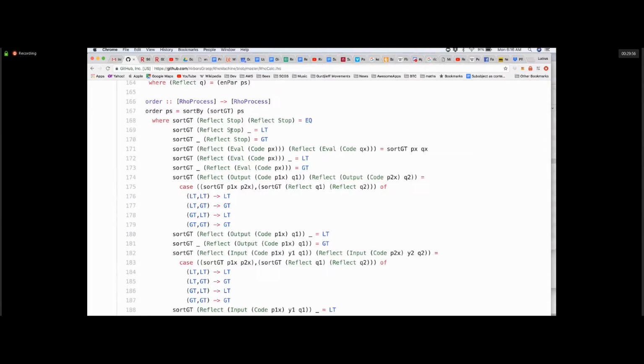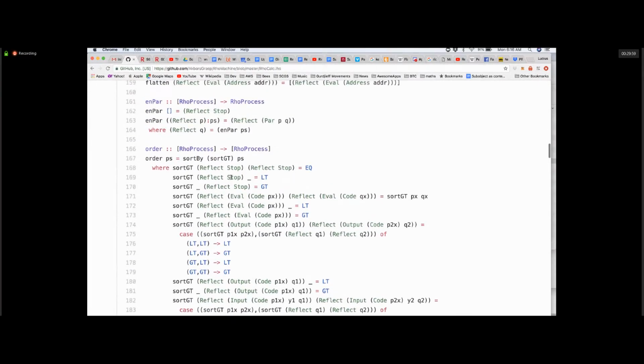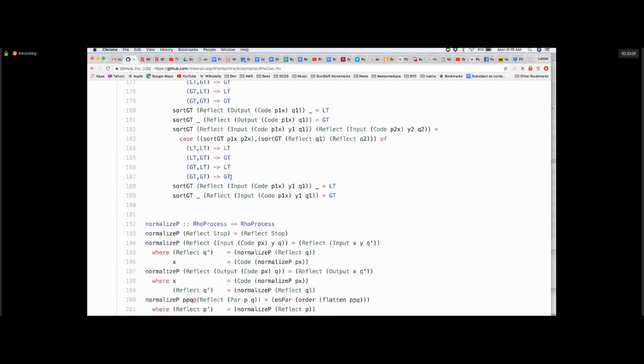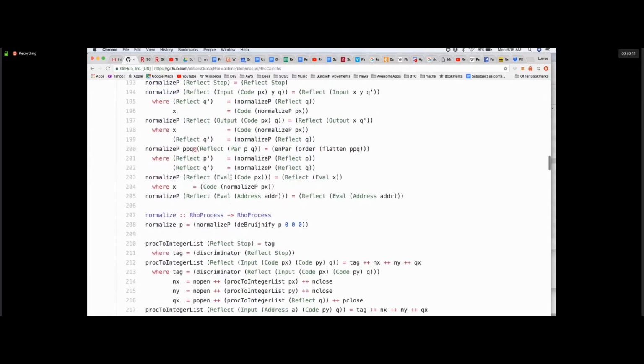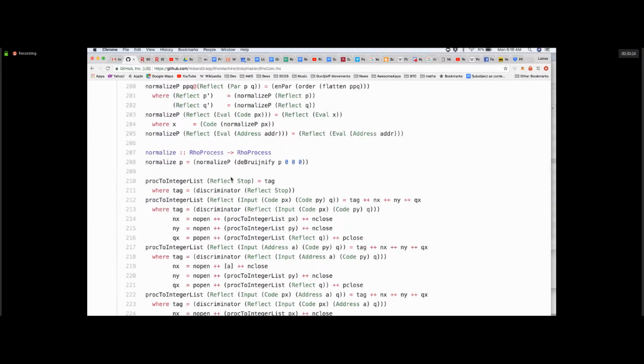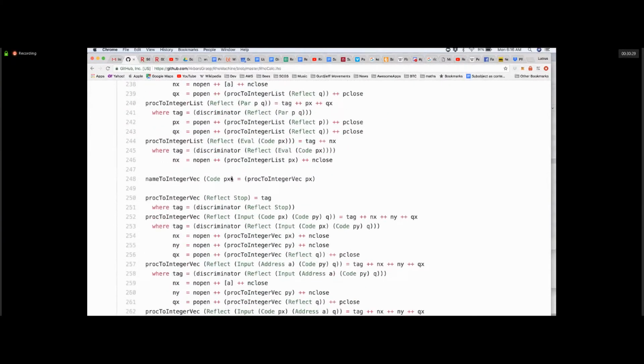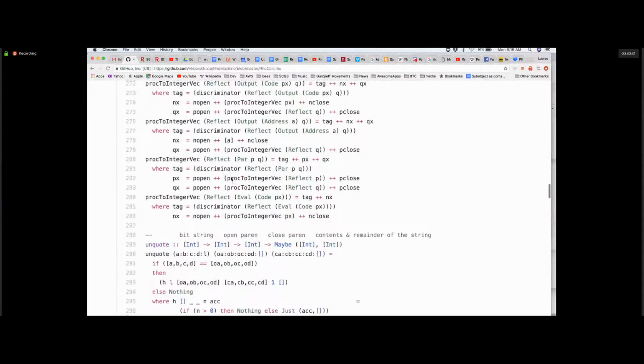I can't remember how I did it. I think I put inputs in front of outputs, and so on. You can just read the code to see how the thing is ordered. Basically, I've tried to do it in terms of complexity: how much risk, how many parameters are in a particular term. And so then you can turn things into a byte vec, basically.